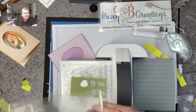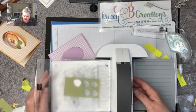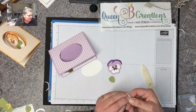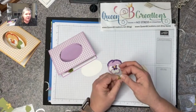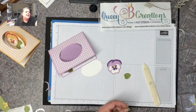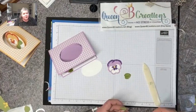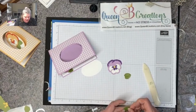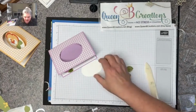They looked really similar, and I was sure that they were going to match up, but it was just a little bit off. So there we go. Now it matches up perfectly. So probably a good thing I did that, right? We're going to say it's a good thing I screwed up because that means that we're all human. We all do that. And now you know how they work. So when yours arrive, you won't mix and match them the wrong way. So there's our two leaves.